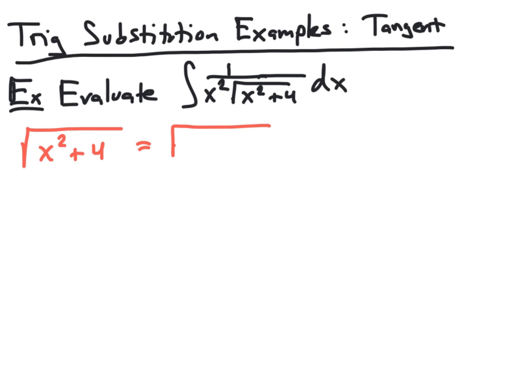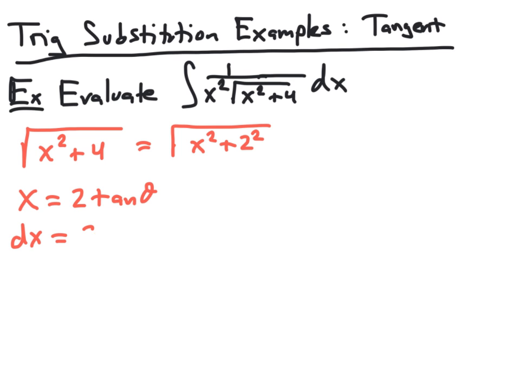Because this integral contains an expression of the form square root of x squared plus 4, which of course is the square root of x squared plus 2 squared, we're going to make a trig substitution involving a tangent function. We do this because the expression under the square root is the variable squared plus a constant squared. And since that constant squared is 2, we're going to make the substitution x equals 2 tangent of theta. Well, once we choose x, we can write everything else in terms of x.